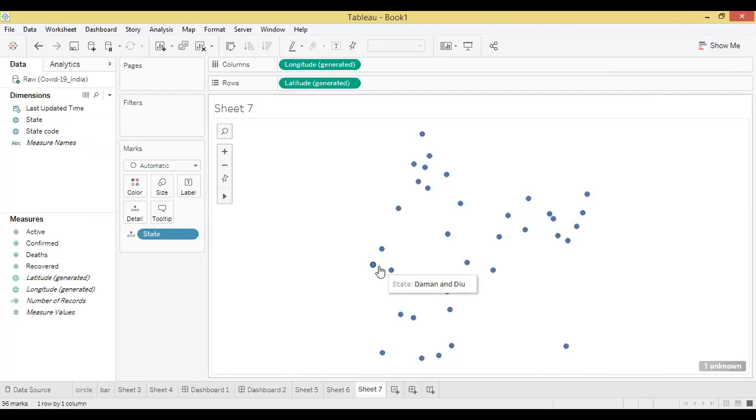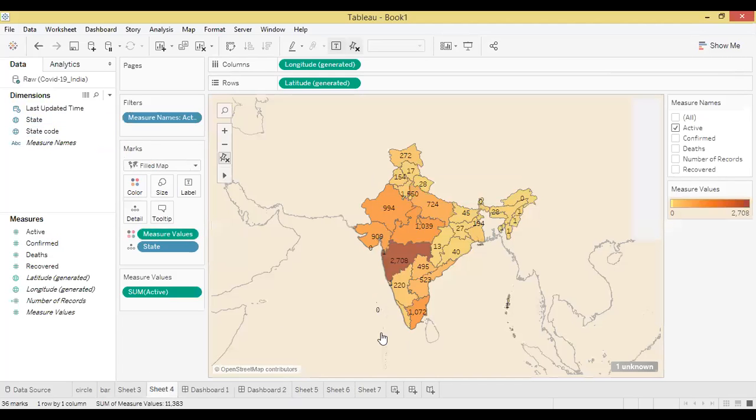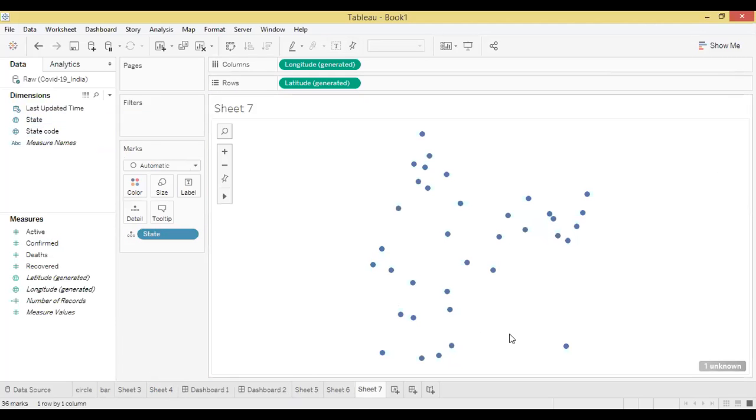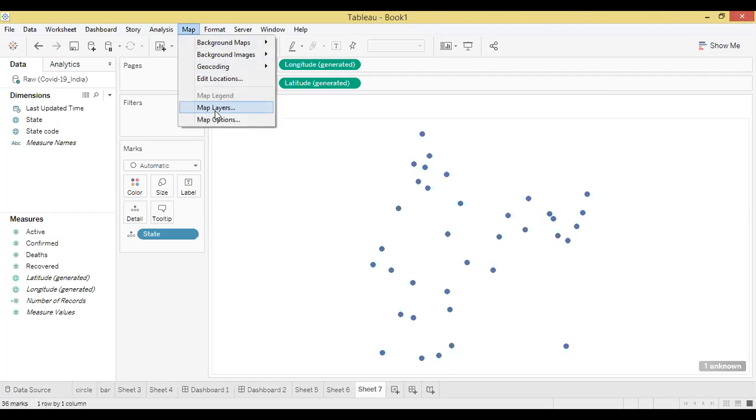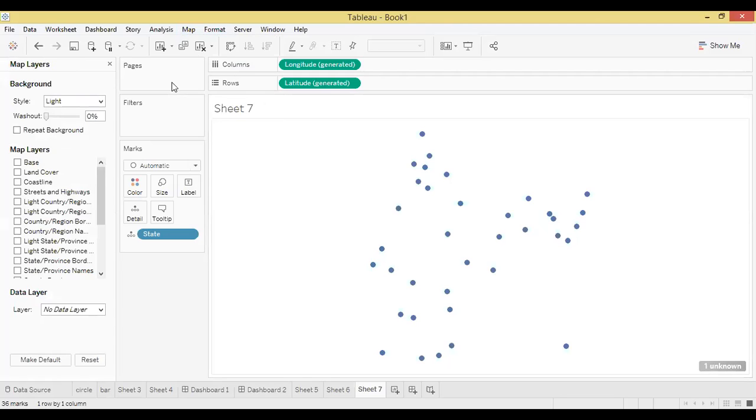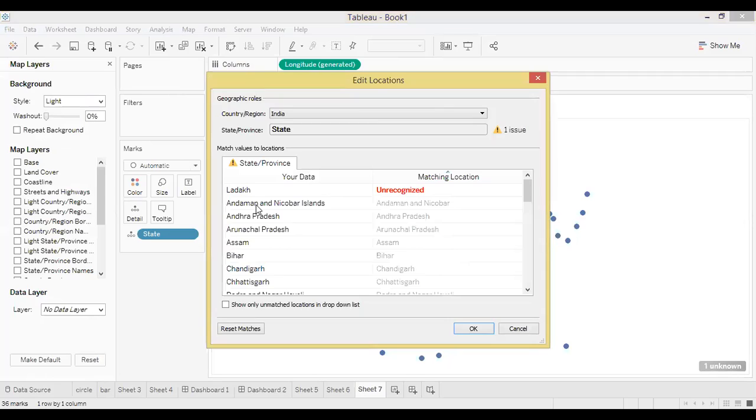It has a predefined memory which it had locked, because this person is selecting the same states and has already made these types of graph. So I'll show at least the dots. In some cases, the people who are making it newly may face problems. At that point of time, you have to go into graphs, map, and you have to do map layering, right? Okay. This one is there. Then you have map options. It is something you have to play around. Edit location. You have to play around.